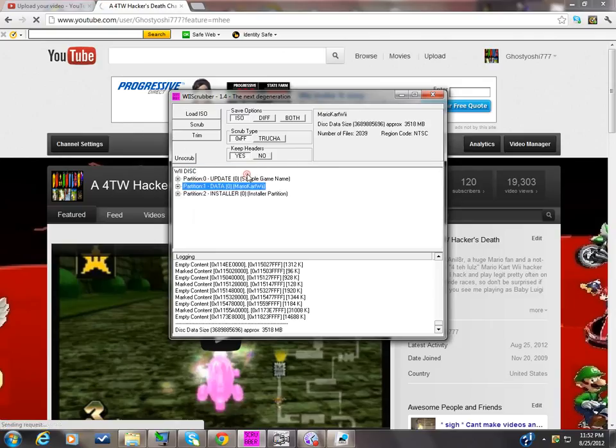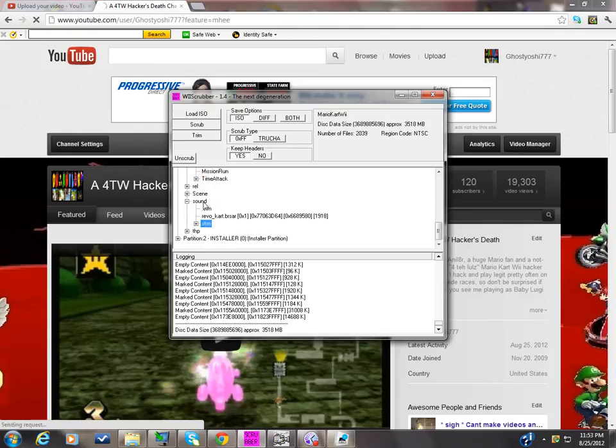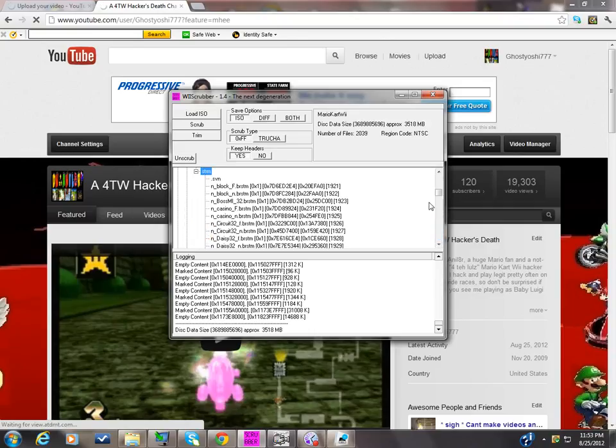So now here, this is where you're going to start loading every texture hack, text hack, custom music file, character hack, whatever you want to say. So let's say I want to replace, okay, so let me show how you load textures. It is kind of confusing at first, but then it gets easier as you go on. So let's go to, I can't really find much to replace. Okay, let me replace something I already replaced earlier, actually.